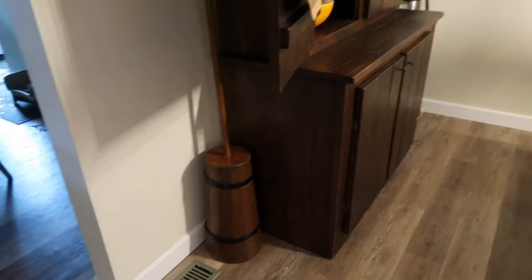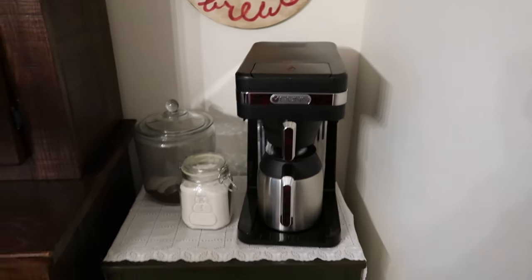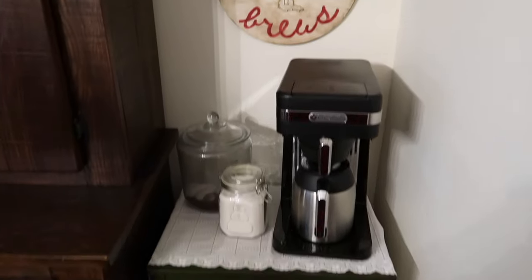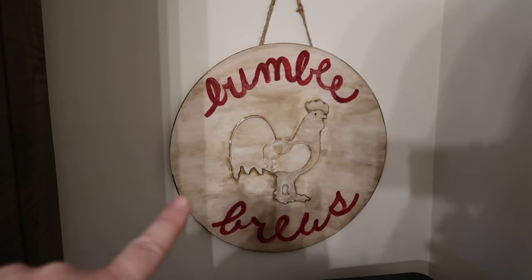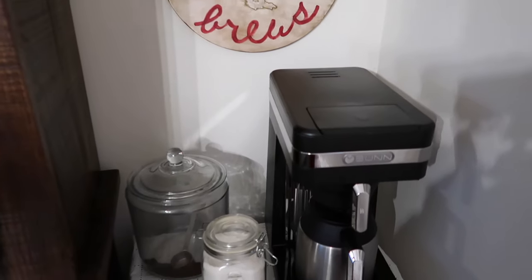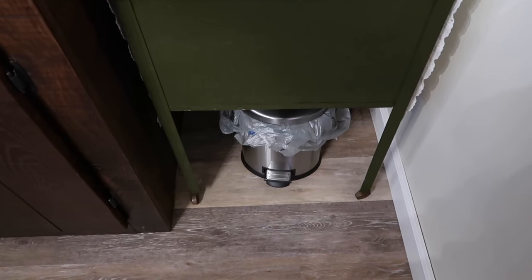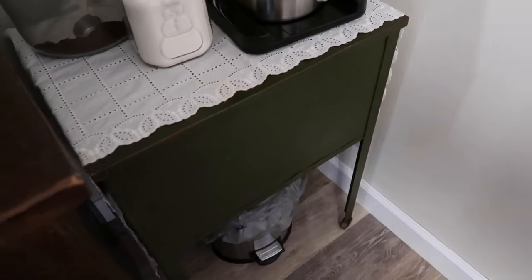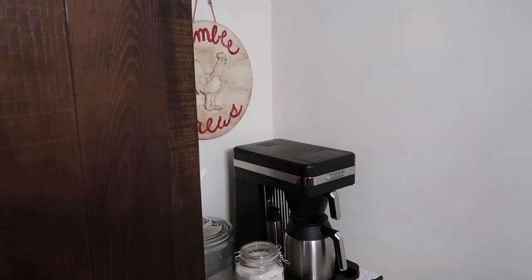Just this little guy right here. Over here in the corner, of course I've had the plate wall forever. Over here in the corner we have a cute little coffee bar nook. I apologize if the lighting is not the greatest — it's just a cozy Saturday morning and I wanted to go ahead and film this for you. This sign I actually made and it says Bumble Brews, because one of our roosters outside is called Bumble. We have our coffee, our cream, my husband's coffee maker on a little green stand, and a little trash can tucked underneath. It's just squeezed in that little corner, super cozy, using all available space.